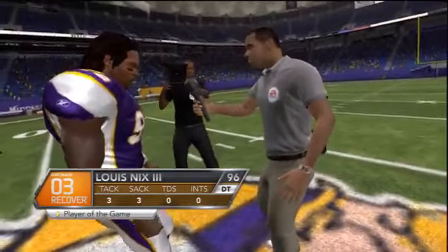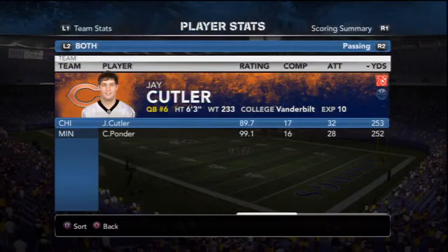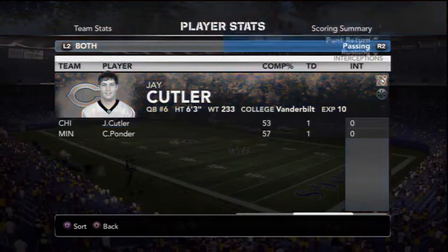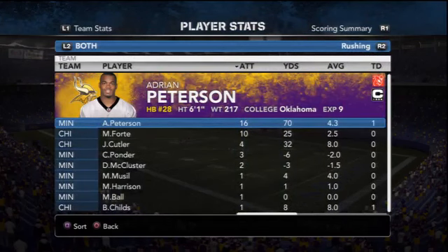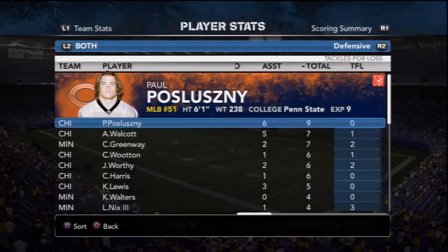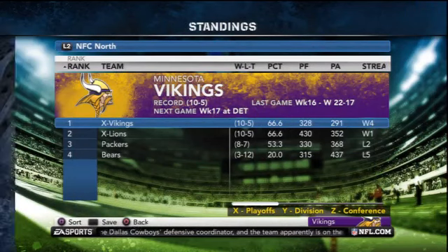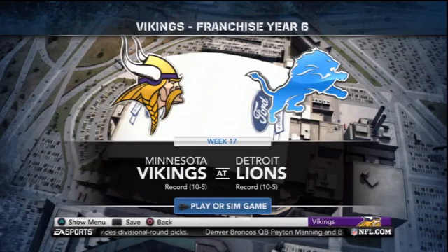A big reason why they won today was Louis Nix and the defensive line applying pressure on Jay Cutler, giving him a nightmare at quarterback. Jamez Logan was very effective in the passing game — he didn't have a drop in this one. He had a big touchdown in the first half as well. Adrian got some work in the second half and also got a score of his own. Good team win with both offense and defense contributing. Now looking at the NFC North standings — the Vikings are 10-5, same as the Detroit Lions. Both are going to the playoffs, but next week the Vikings face the Lions for the NFC North crown and a home playoff game. The stakes are high for this week 17 matchup.